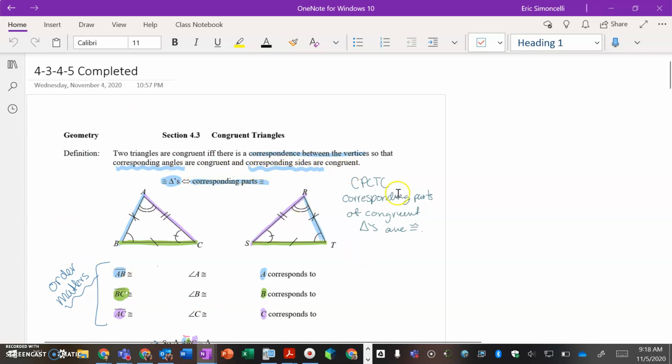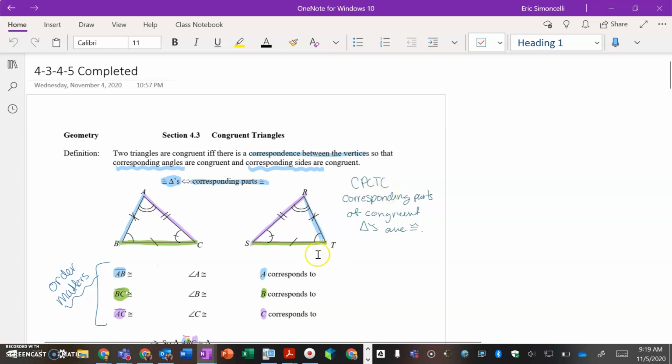Please notice this is an answer key that I am pulling from using another colleague's work here, which is just fine. We use each other's work. This is noting again here that congruent triangles, if and only if corresponding parts congruent. CPCTC, if you recall, stands for corresponding parts of congruent triangles are congruent.